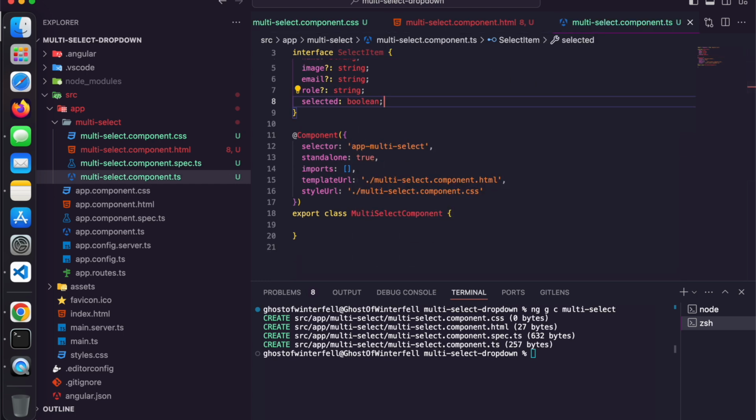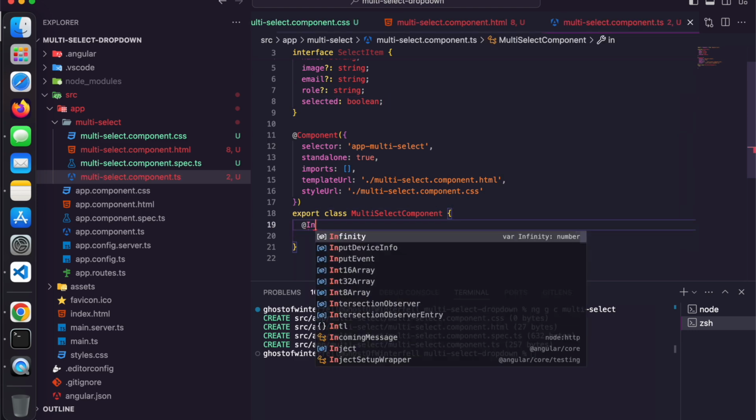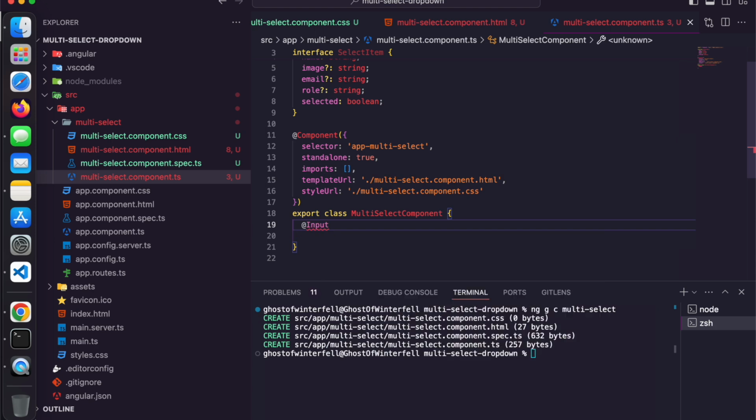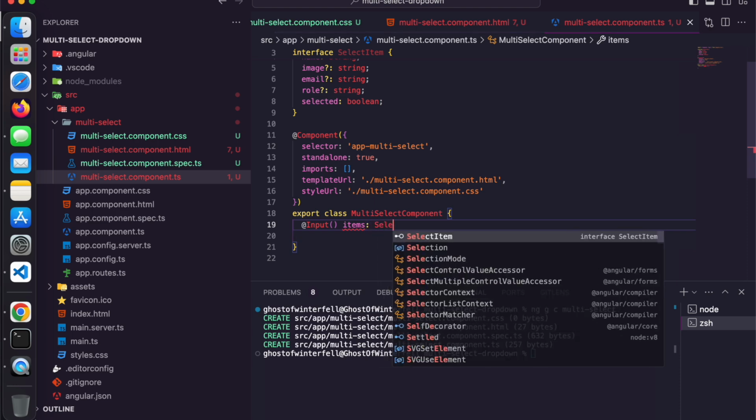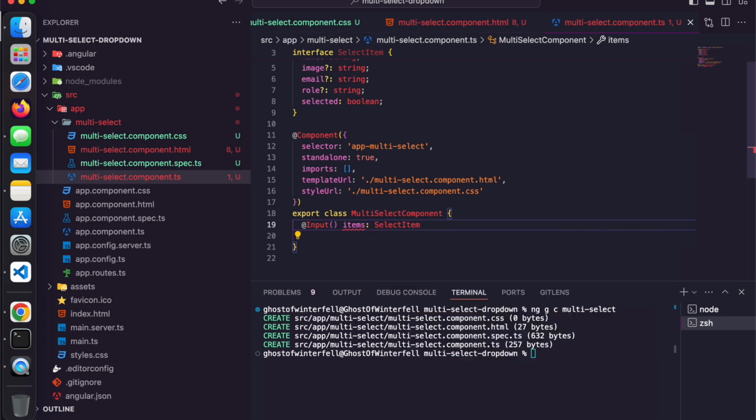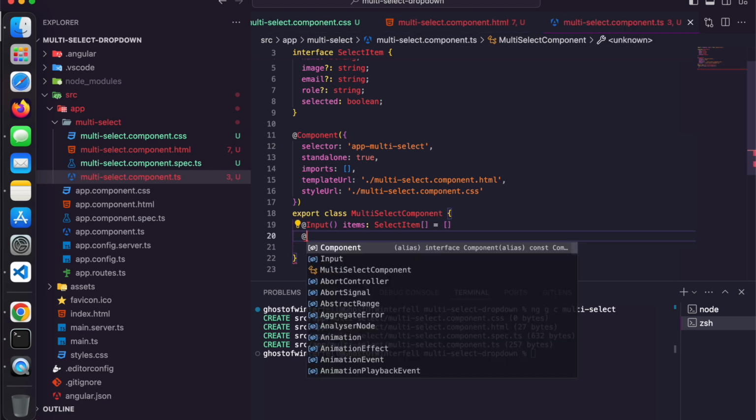So let's add our input and output decorators. So come here, @Input. All right, and we take items, and then we take the selected as an array, initialized to an array. Also @Output to emit events.